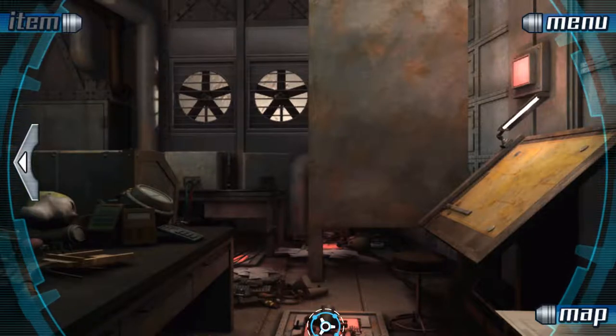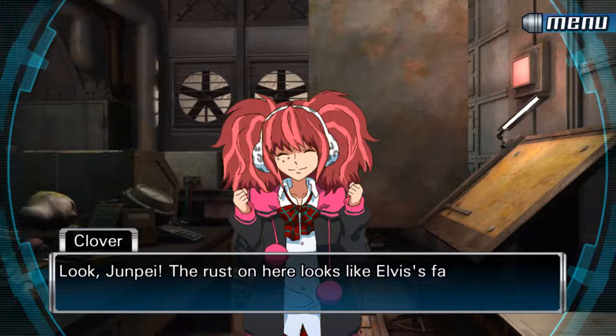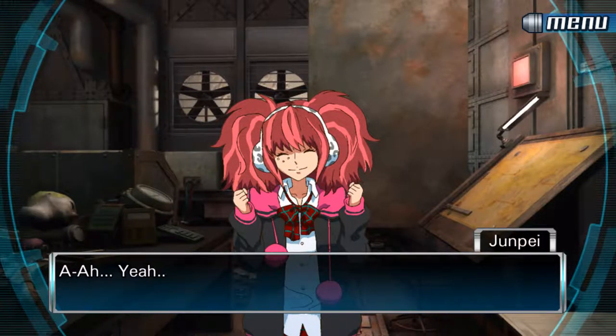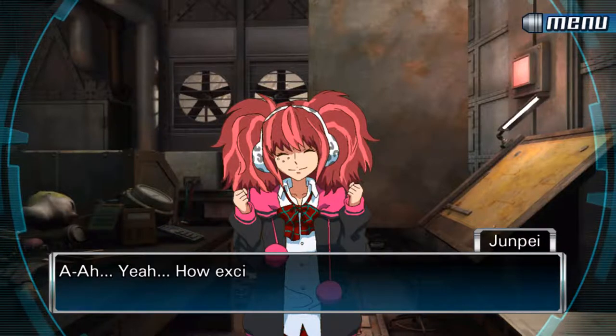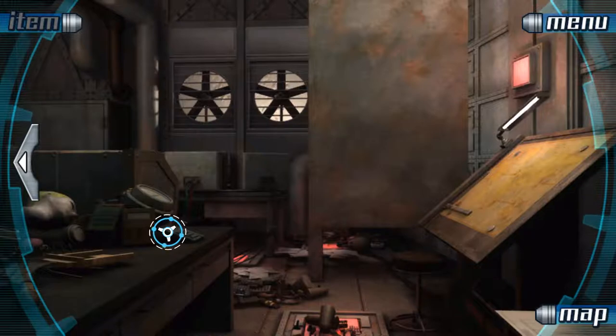Let's see. Look at the desk. Oh, one sec. Hold on. Well. Look, Junpei. The rust on here looks like Elvis's face. Yeah. How exciting. Okay. This one, did you say?